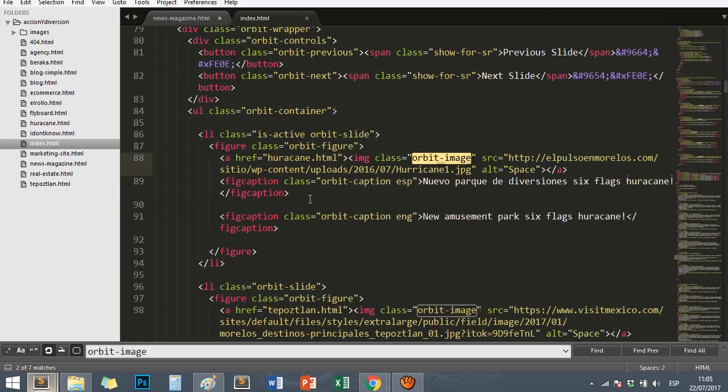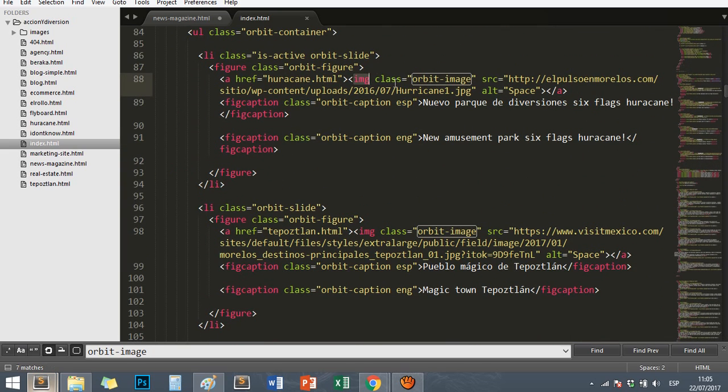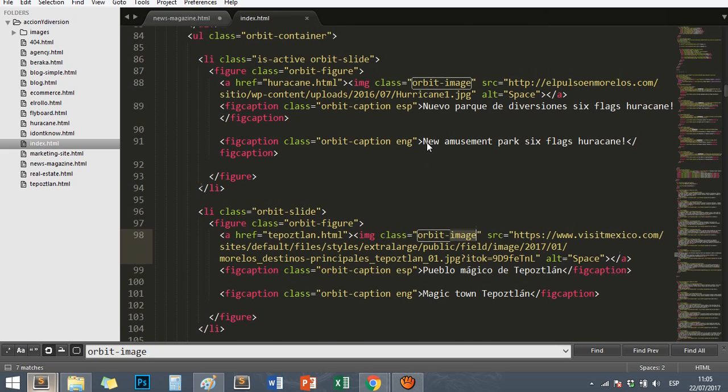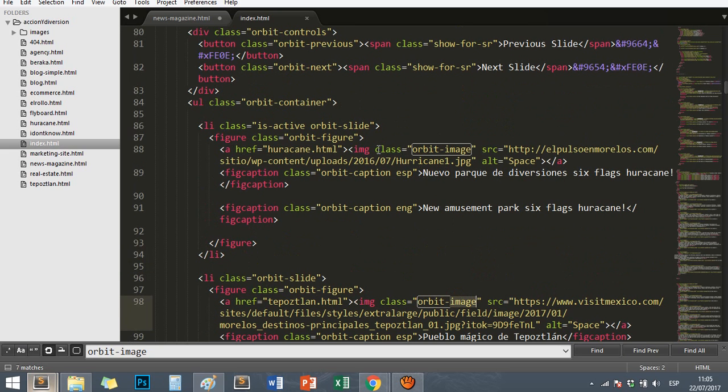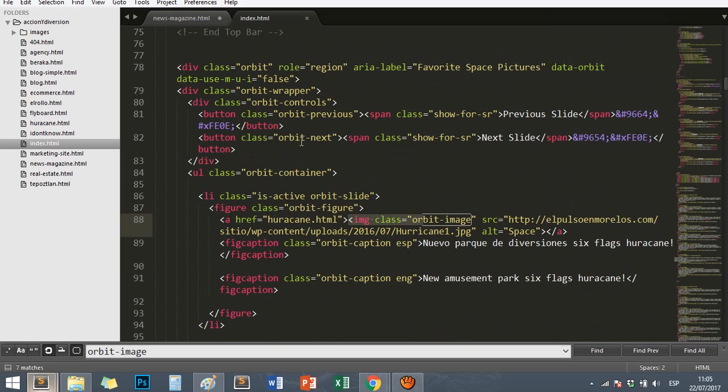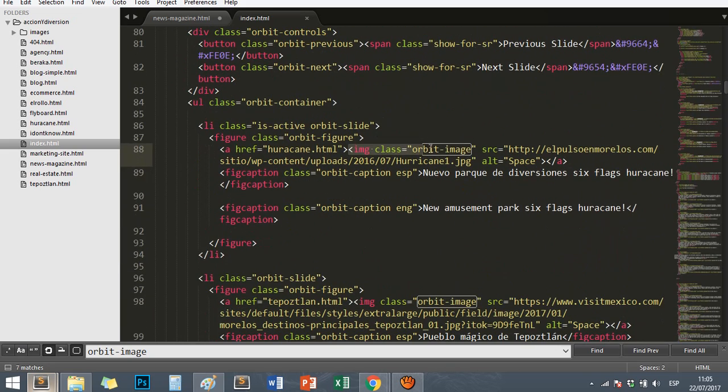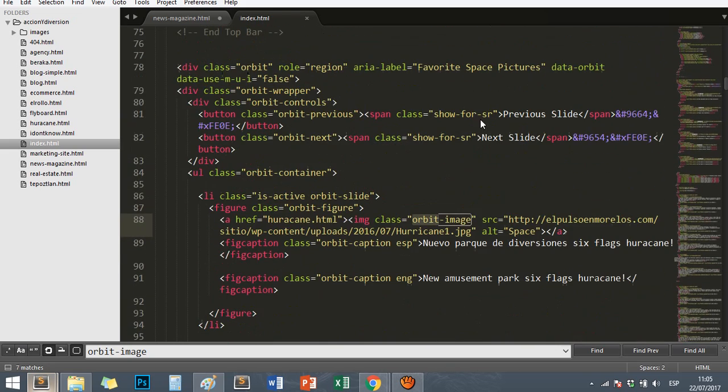For example, this image has this class and this image too. So these images are in one container, in the container of the slide.